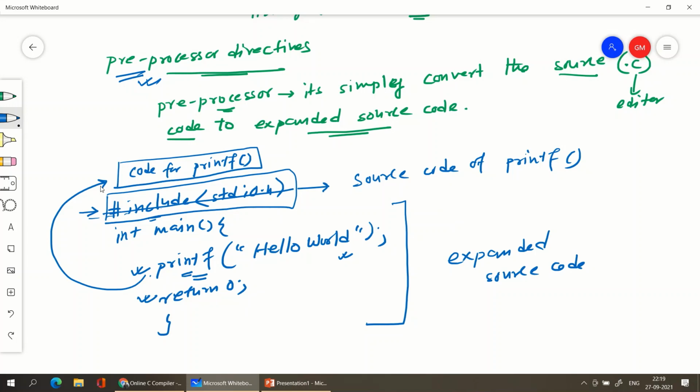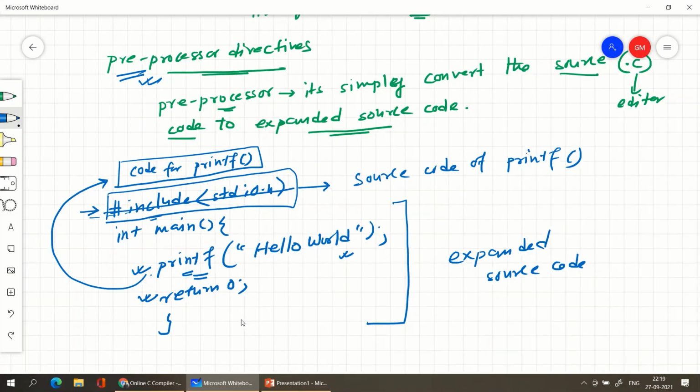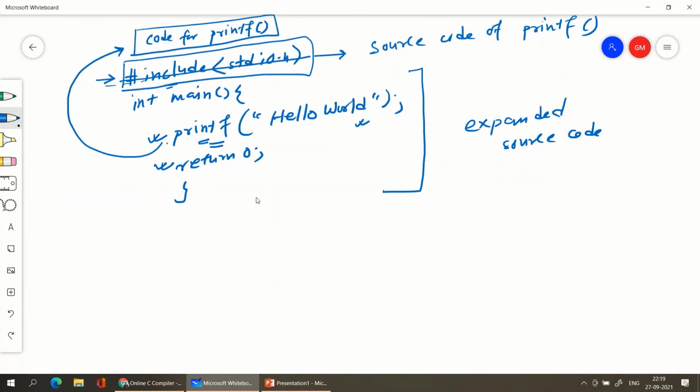So now if we come up with the complete main method, what are the most basic fundamental points of the main method? The main method must have an integer return value. The value will return to the operating system. The last statement of the main method should be return 0, so that the operating system gets to know that it reached the end of the main method. The main method is called the entry point of execution for all C programs. It is initially called by the operating system when you start compiling and executing the code of the C file.